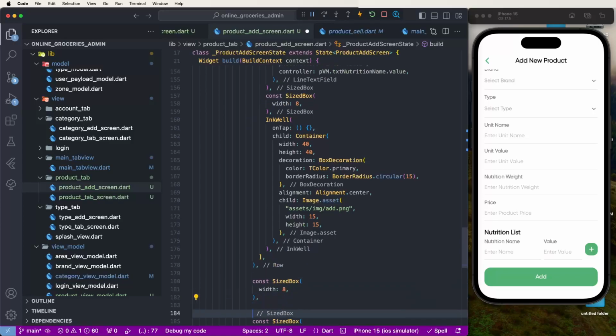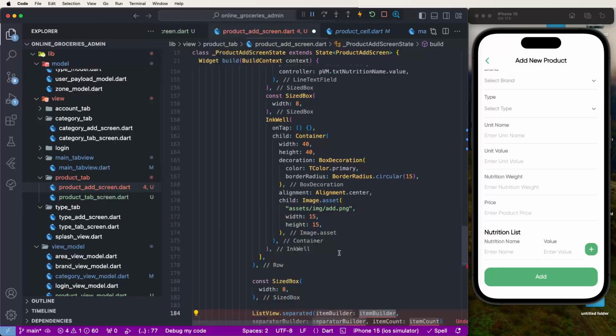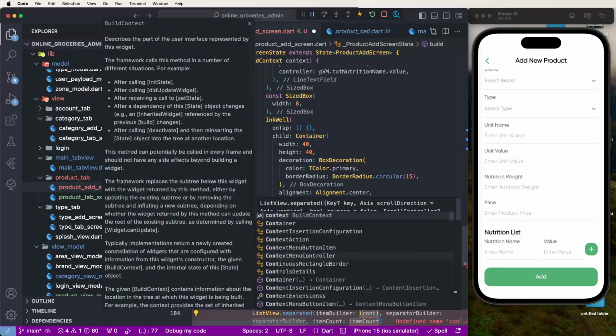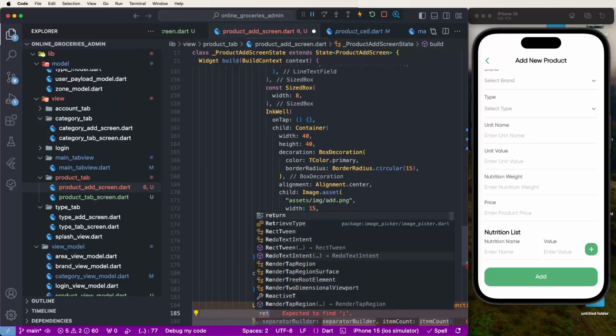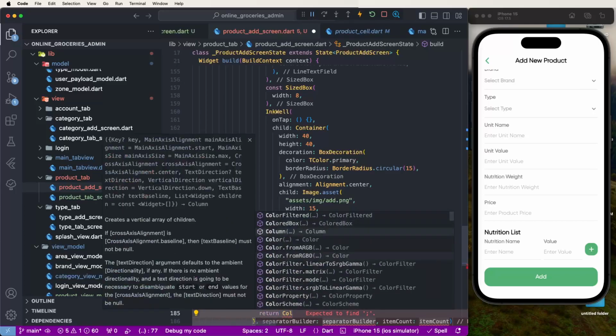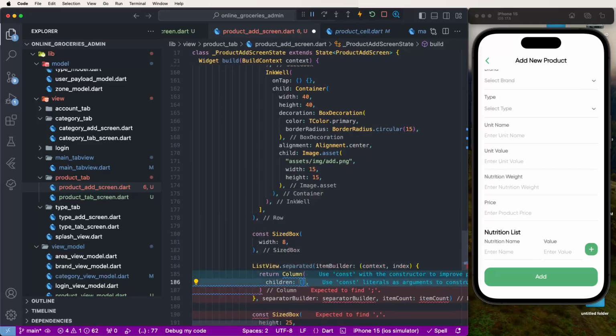After completing this row, create the list view builder with subheaders and now need to set builders as the context indexed and here the column like here and now need to create children.